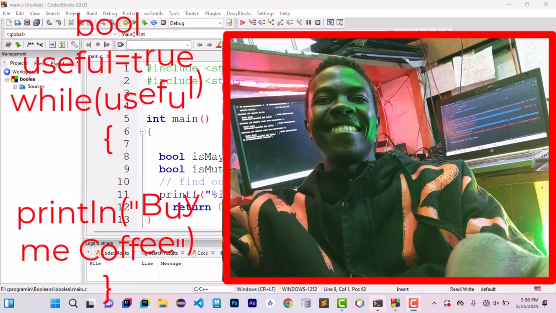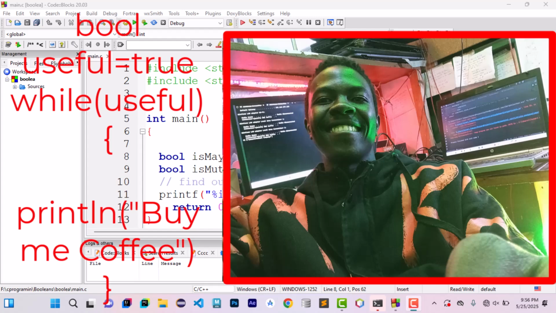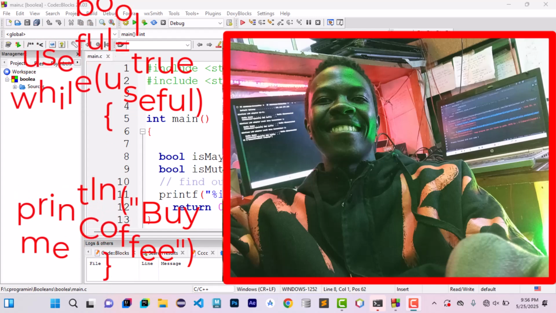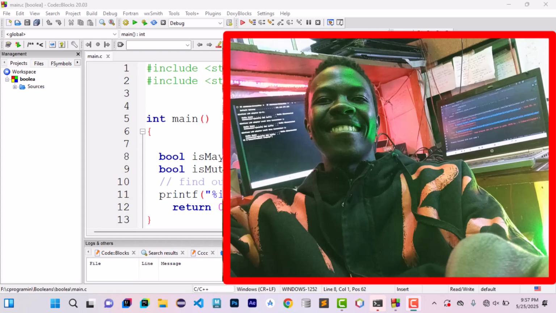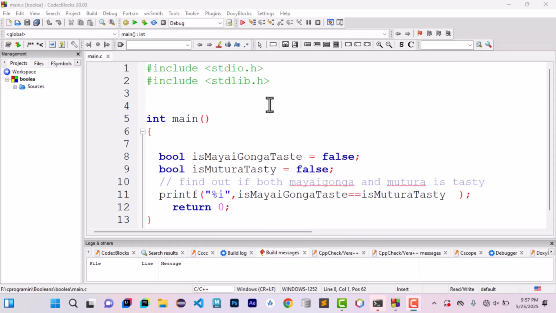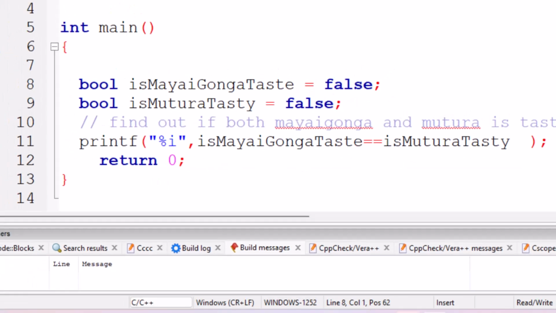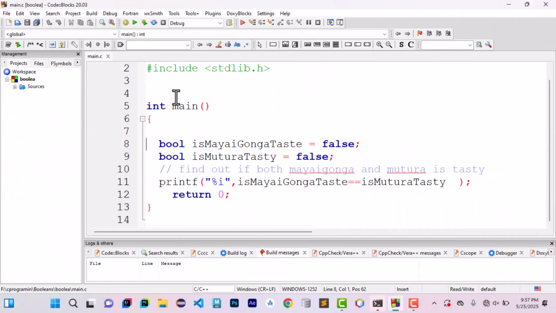Guys, today again we're going to learn something different, something creative, something amazing. We're going to talk about C if else statements. And remember, in the previous lesson, we learned about booleans, and this is what we learned. You can see here on my desktop. But as of today, we don't need this, so we're going to start afresh. Without much ado, let's get started.